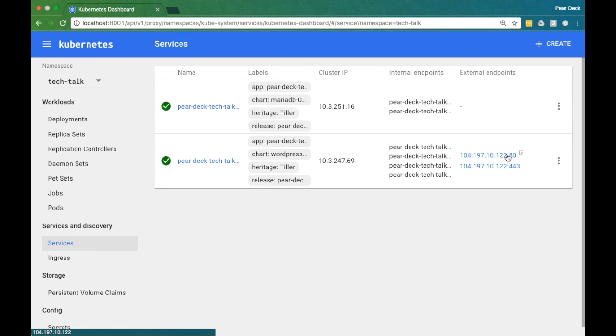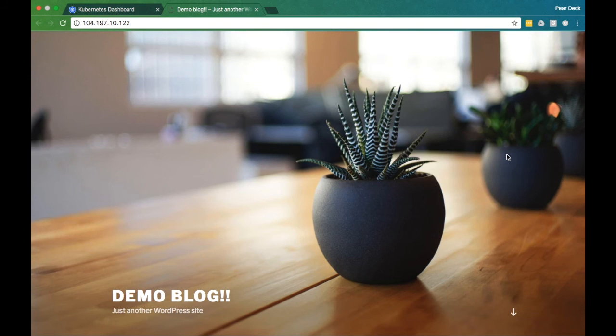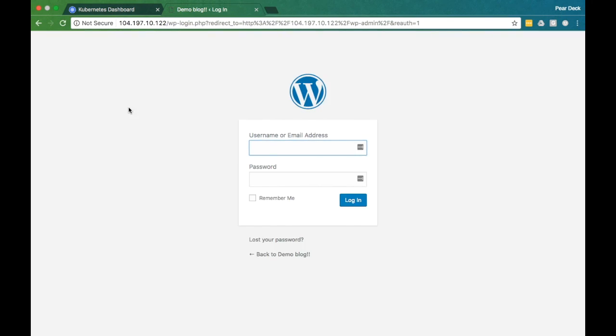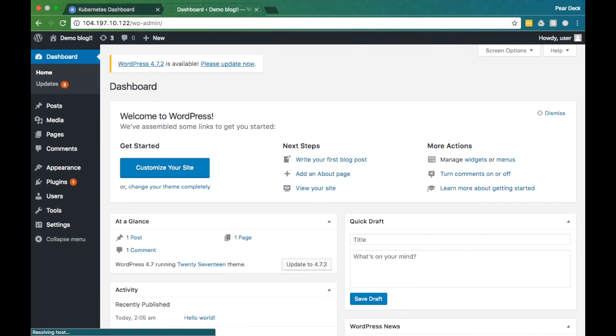It makes this external IP address, and it's just a web page that is running WordPress that's connected to a database that's backed by 3 hard drives. It's load balanced with Google's load balancer stuff. And it works. I can log in. It's pretty tight. You get the idea. It actually works.